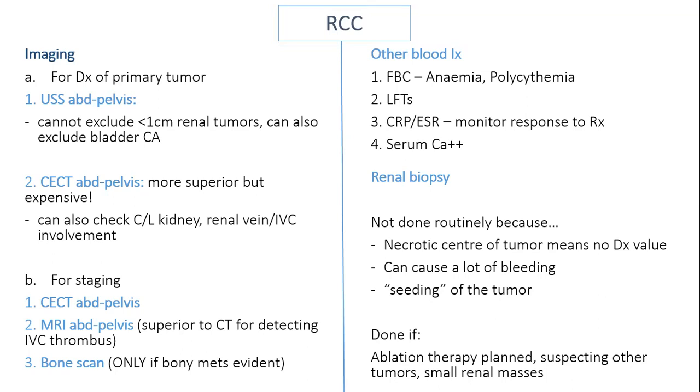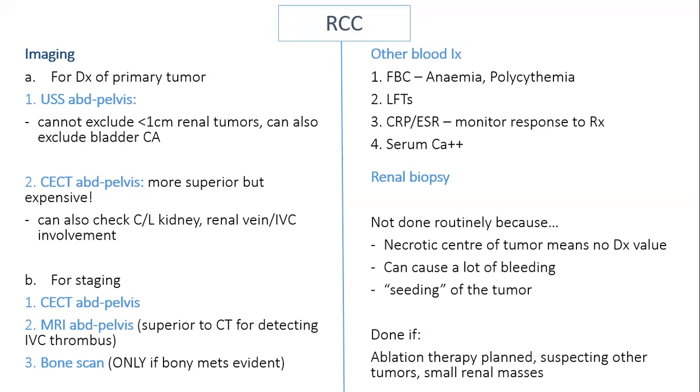So always mention it's contrast enhanced, not just CT. Okay. So those two are the main two things. Then for staging, the common things, CT chest, abdomen, pelvis. If you have facilities, you can go ahead and do an MRI or even a PET scan, but then you don't really do those much in practice, but you can mention those. Bone scan also only if the history and examination is suggestive of bony metastasis. Okay, so that's for the imaging part.